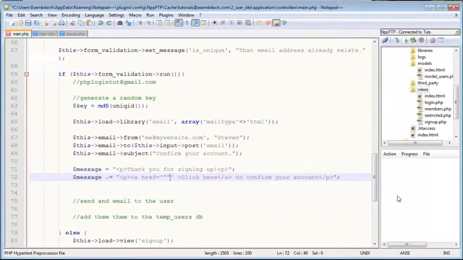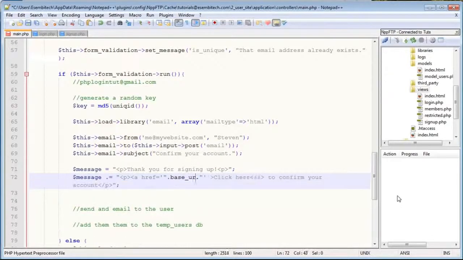Okay, and now in here, I want to break open with double quotes again and depend on the base URL, which is a function of the URL helper that I auto-loaded at the beginning of the series. And then after this double quote, I want to specify the main controller, and then we can call this function register user or something like that.